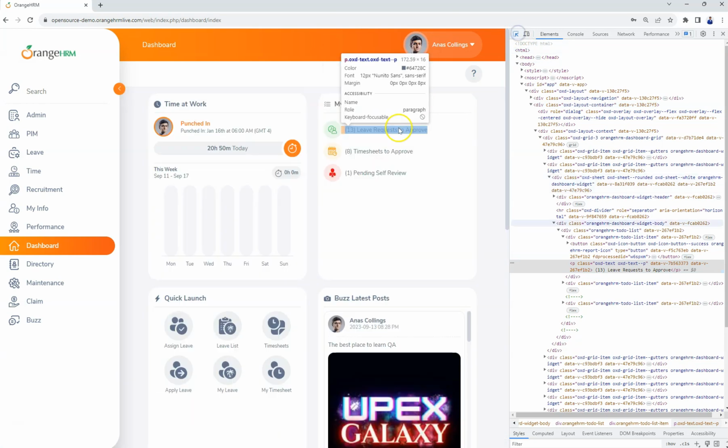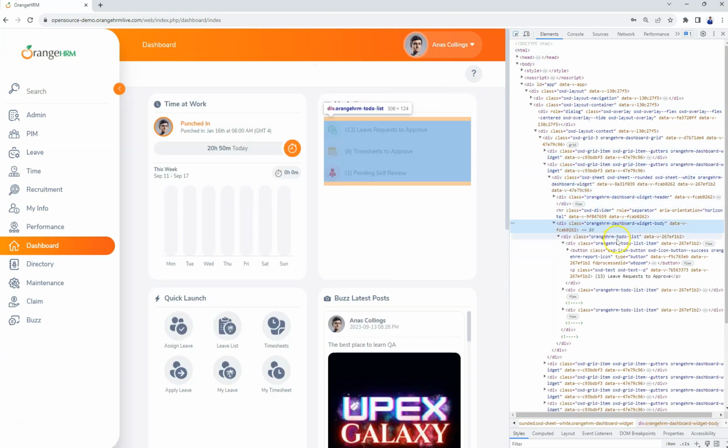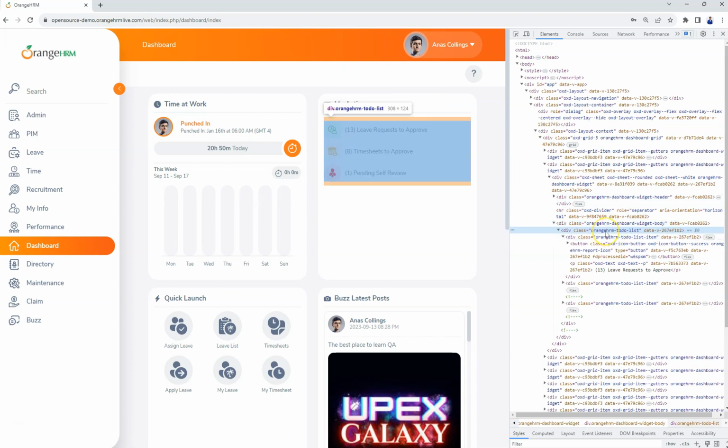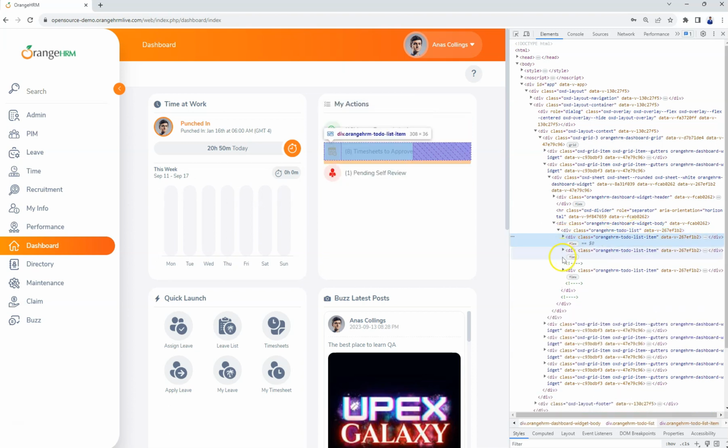So if you inspect those items, those are present inside this to-do list, the OrangeHRM to-do list. In this to-do list we have three children.